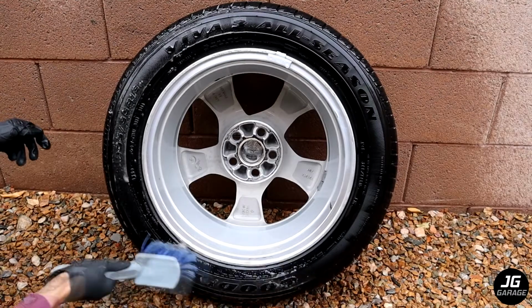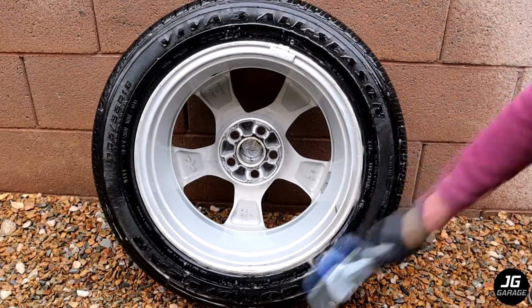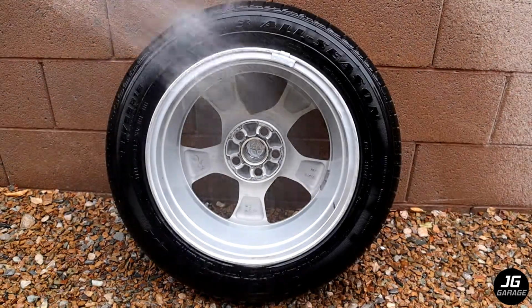As a tire cleaner, it does a good job as well. Here I'm going for a second pass, and the studs are now white compared to brown on the first pass, meaning the tire has been cleaned.